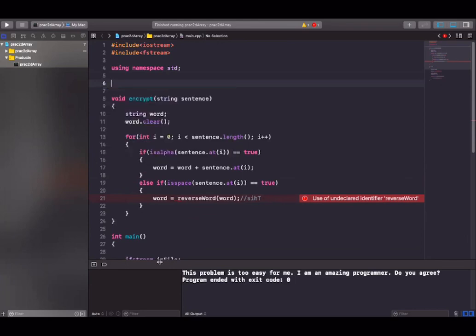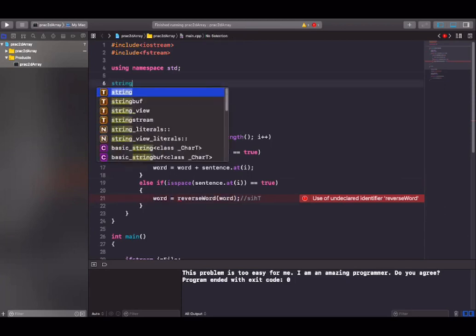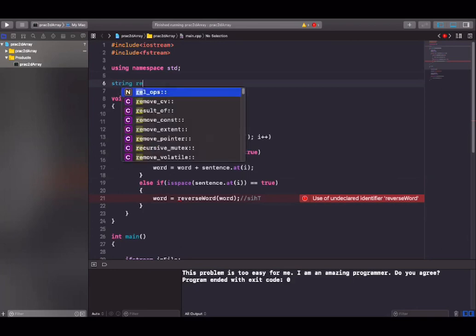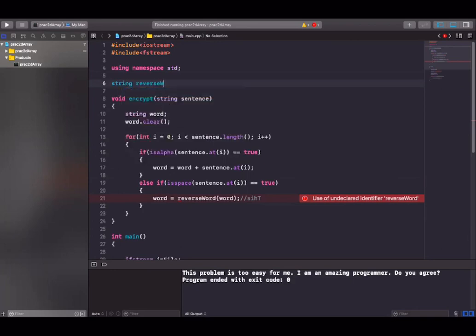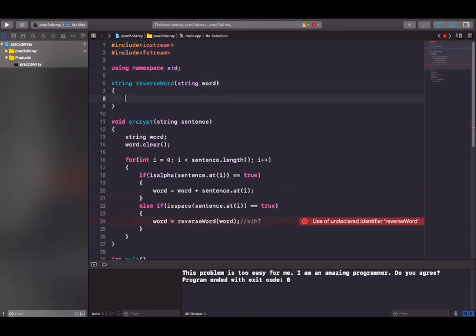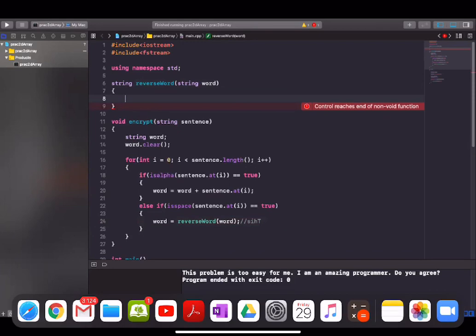So you can see I need to return something from this function, right, to store it in here. So it won't be void. I'm returning a string, and the name of this function is reverseWord, and it's gonna take in a string called word. Cool. So let's just go to Notepad and show how the words will be reversed.